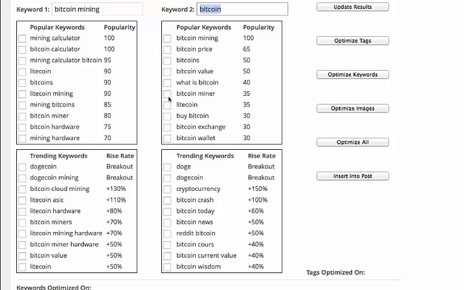You can just pick a few of these and add them into your content to make it more interesting and more relevant to Google when it goes into search. So there you go. This is just how easy it is to use Trendpressr, and you can see all of the advantages to owning this plugin and installing it on all of your sites, whatever the niche is, and get started right away.